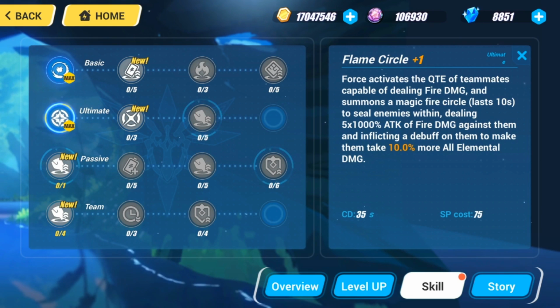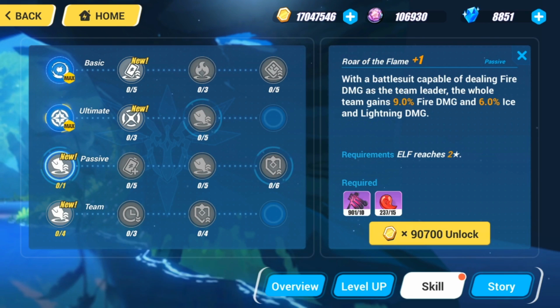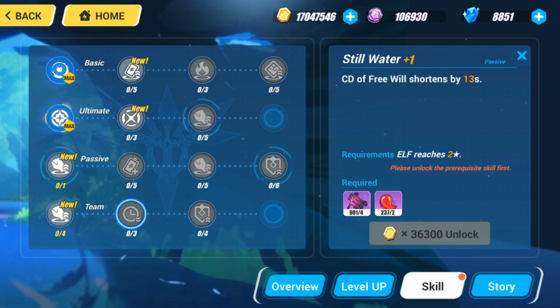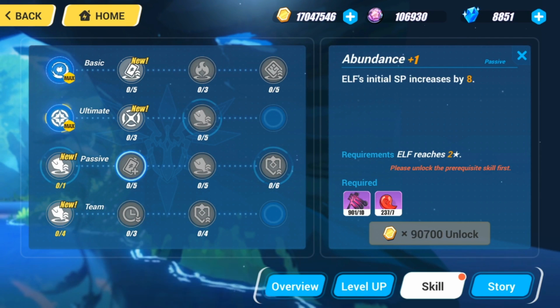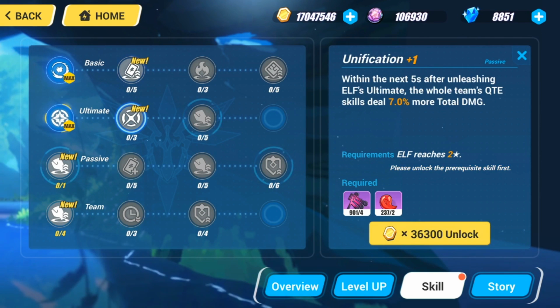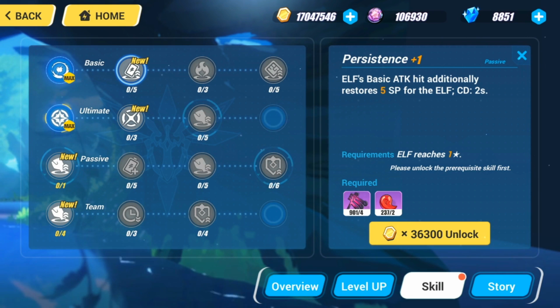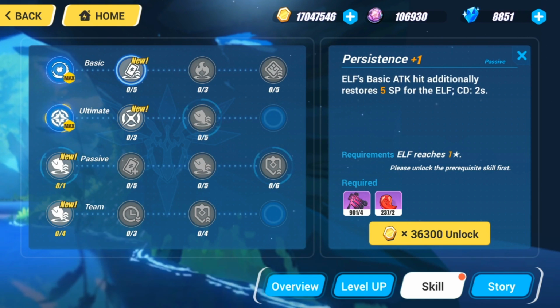So it forces a QTE of any teammates capable of dealing fire damage. So, you know, Phoenix, Azure Imperia, Vermilion Knight, Flame Sakutama, who else, Sakuno Rondo. Some of the fire DPS have really hard to activate QTEs, and it can be really useful to be able to just activate them without having to bring another teammate with a trigger. Aside from that, that one active skill also provides you with additional 10% elemental damage against enemies hit by it. So yeah, that's one hell of an active skill.